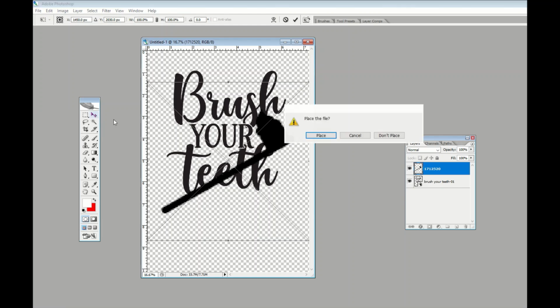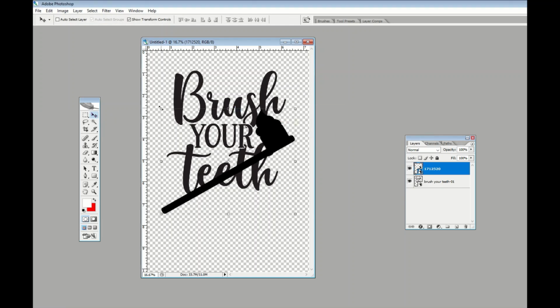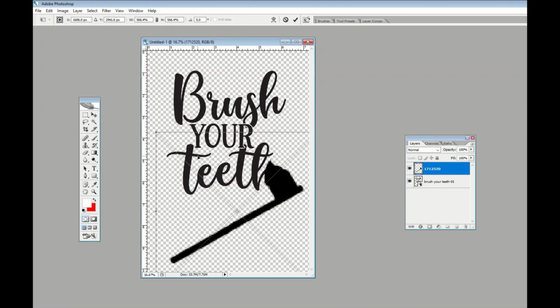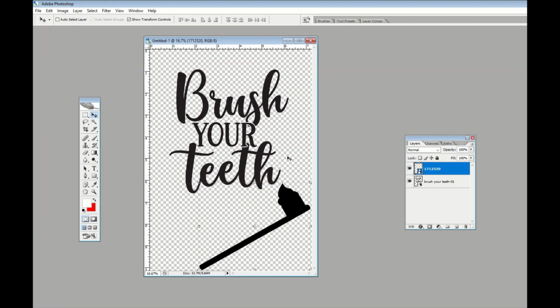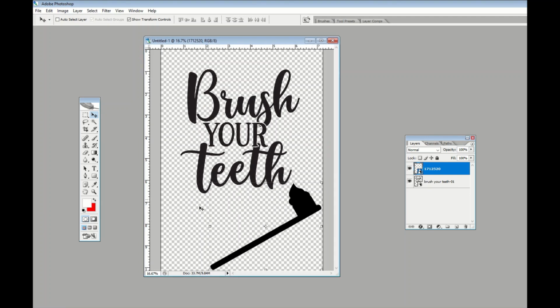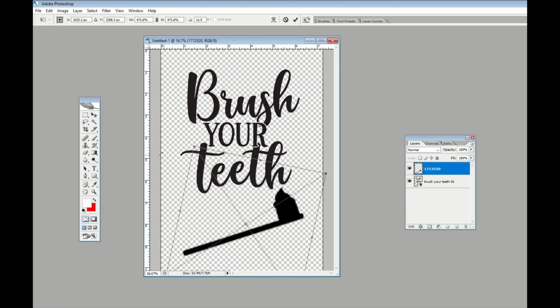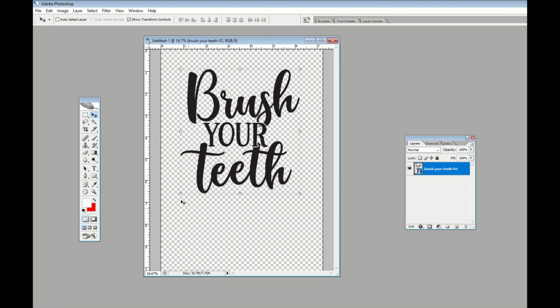Here's another one. This is just a different toothbrush. But again, you could do that as well. Just throw that down, maybe off center it. And again, that's another design. I'm not saying this is high art, but it's relatively easy to just stick another piece of graphic down below, and that now becomes a bathroom sign, t-shirt, whatever you want to have.